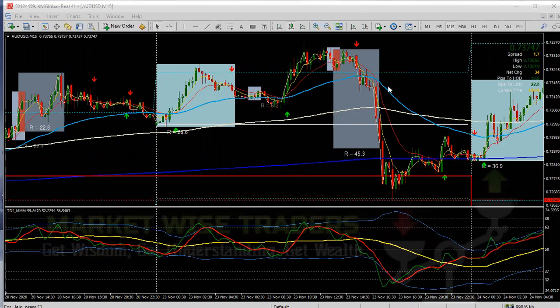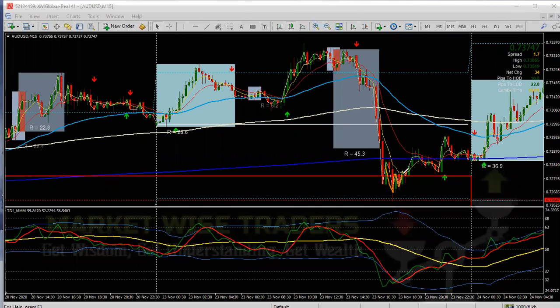And as you can see, even on M15, you can notice that W there, right? Even when it comes back, it doesn't even come back to this area. This is a trap. Everybody here who entered a sell is trapped. And of course he just shot up the next day.